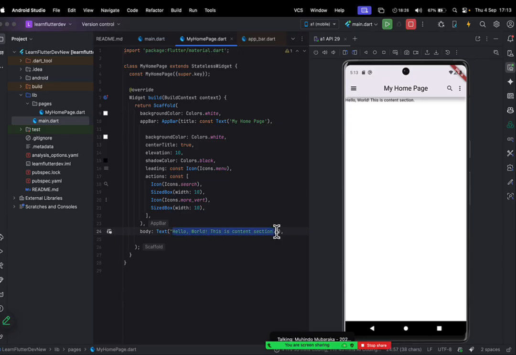So let me change this to columns. So I want, when I click here, it takes me to columns. Now, how do you tell the computer that I want to click on something using Flutter?